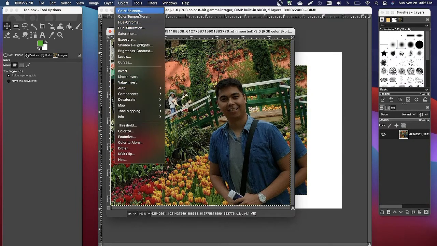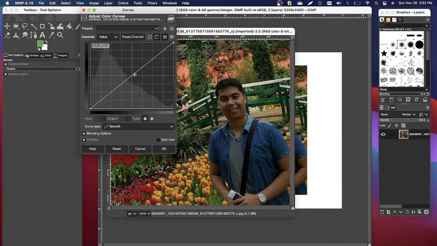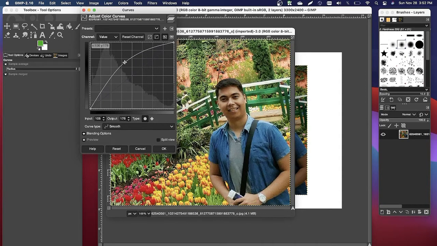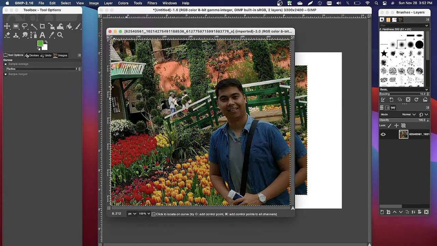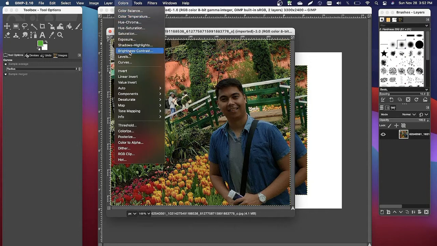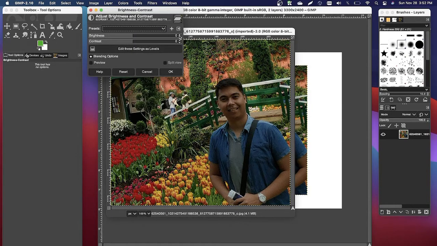If you wish naman to adjust the color, you can just go to the Colors tab and then choose. For example, we are to choose curves kasi in the curves, RGB, lahat na ng color ina-adjust niya. Ganon. Yun. Ganon lang. So, pwede din naman colors or you can just change the brightness and contrast. A-adjust mo lang yung number dyan. So, notice wala ka makikita changes unless you click OK. But if you will click preview, everything you adjust will automatically reflect on your image.